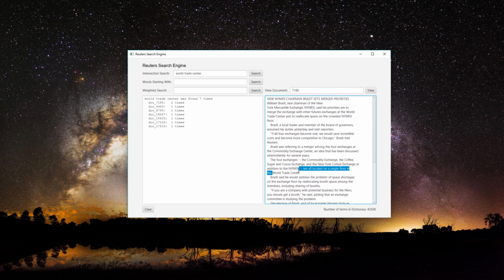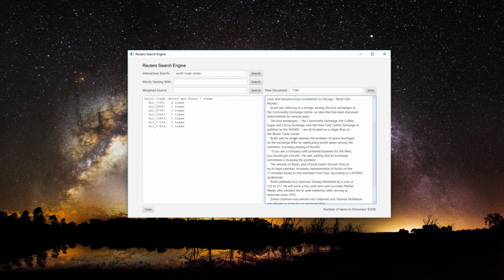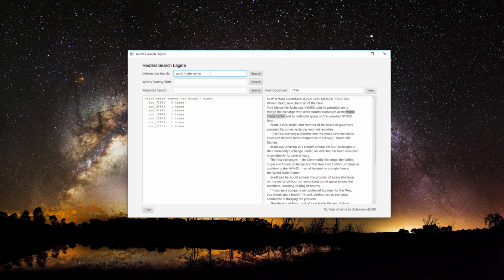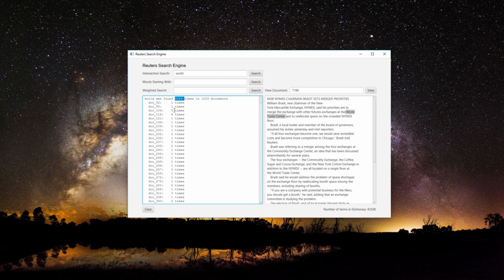We can see it here. It should be twice. Oh, here's the second time. So we can see that it does in fact work. If we are missing a few terms, say if I remove trade and center, we can see that we went from 7 times to over 2,000, and we can see it's in all of these documents.